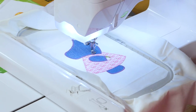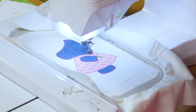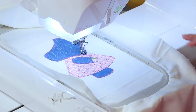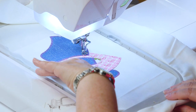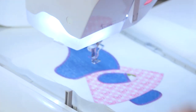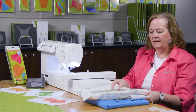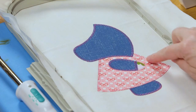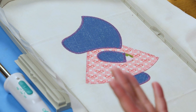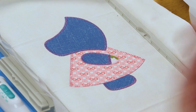So excited for you to see how perfect this turned out. All right, ta-da. So look how perfect our stitching is around our sunbonnet Sue. So not only have we cut it perfectly, but the embroidery files have allowed us to embroider around it.